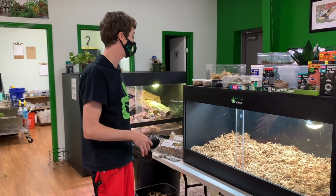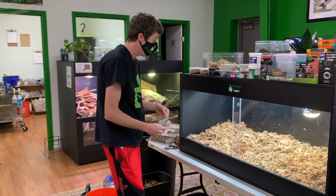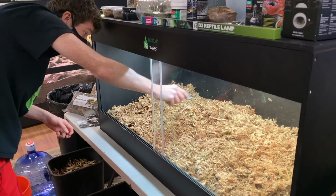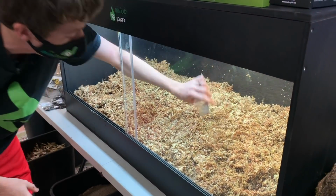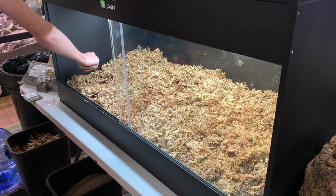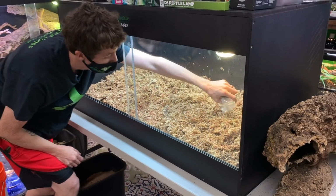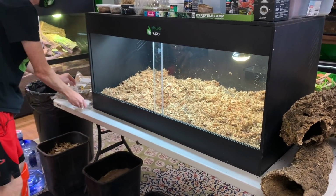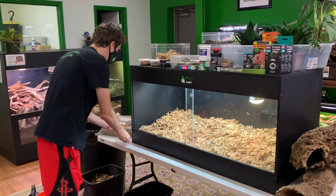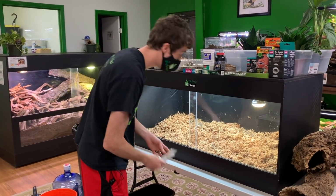Now I'm gonna thoroughly mix all of this in, but before I do that, I'm actually gonna add in some of my inoculants. So this is my BioShot. Now this has all your essential strains of different fungi, as well as a 4-4-4 NPK ratio for nitrogen for your plants, and it is 100% organic. And essentially what it does is it jumpstarts your terrarium to have the ability to start harnessing the back-end processes of decomposing plant matter and turning it into viable energy for your soil and your plant roots, forming symbiotic relationships amongst other things. So after you get all your BioShot mixed in, since I'm gonna be using 4 bags, I did 4 36-quart shots of BioShot. That makes sense.